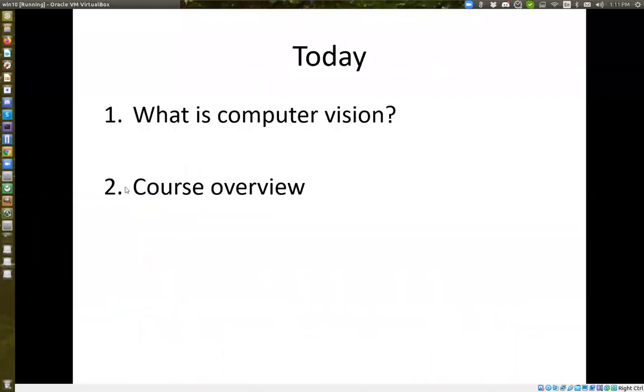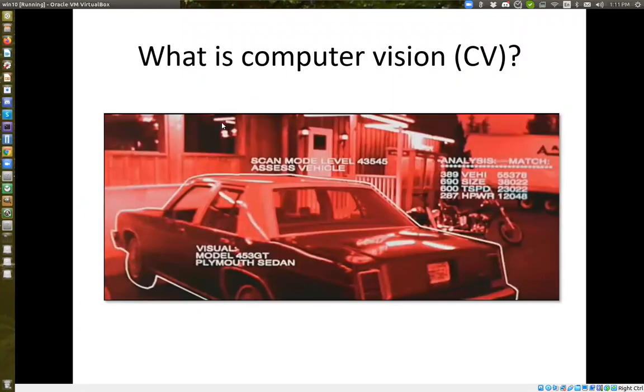So anyway, what I will go over today is some introduction: what this course is about, and what computer vision is about. I guess many of you have some idea already about what we mean by computer vision. Of course, it's vision, not vision 2020, that kind of vision, but what we see. And we want to process what we see with the computer, extract information, and take advantage of that for some useful application.